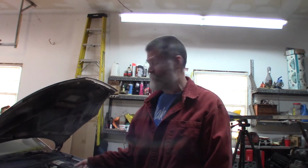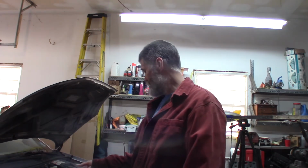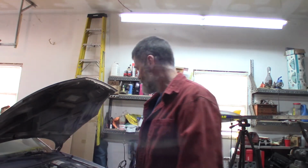Well, welcome back. 2000 Ford Focus, doing an alternator in it. Also going to do a motor mount, the upper motor mount on the passenger side. It's completely apart here. It's come apart and it's definitely no good. So we're going to do a motor mount on this as well.